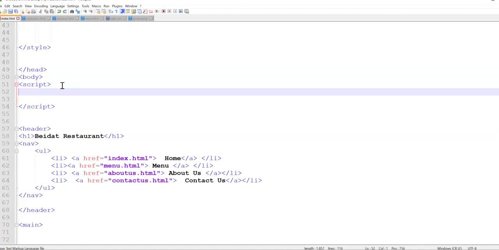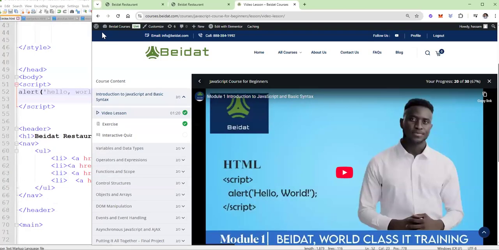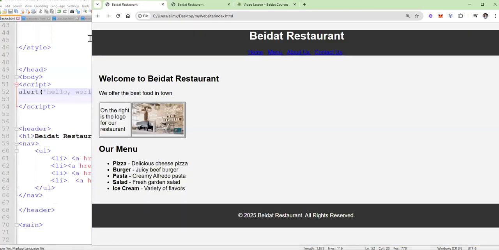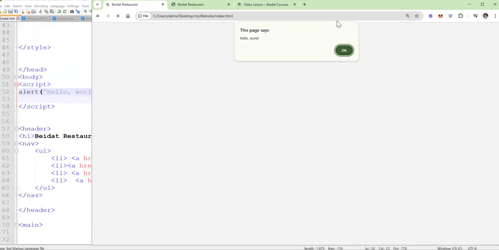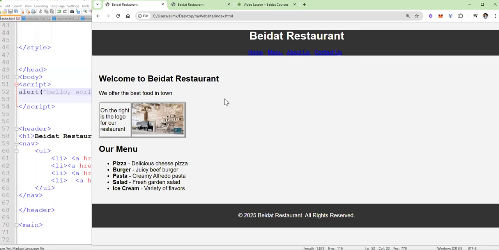And I have shown you in the section we were covering about JavaScript. You have seen how the output will come up. So it's similar here. This is going to be an alert. So let's save this and go back to the browser and run it, refresh it basically. So if we refresh it, there you have a hello world. So that is the alert that it gives you.